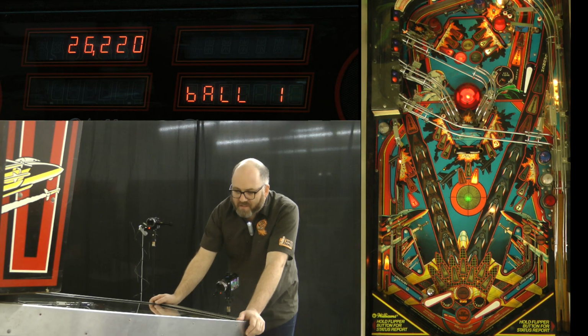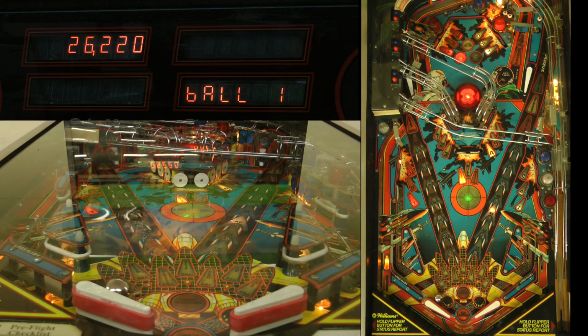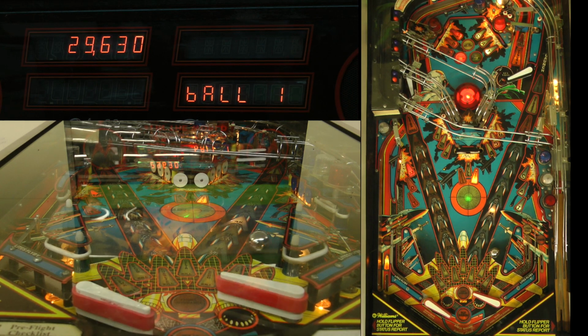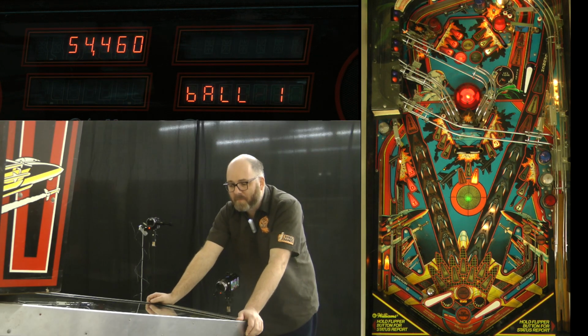You can then restart the hot streak by shooting around the back loop at any time. So right now, if I shoot this inner loop on the right, it would give me the hot streak opportunity again. Problem is, the hot streak is difficult to get, and it's difficult to cash in. There it is again, hot streak. You actually gain a lot of points out of this.